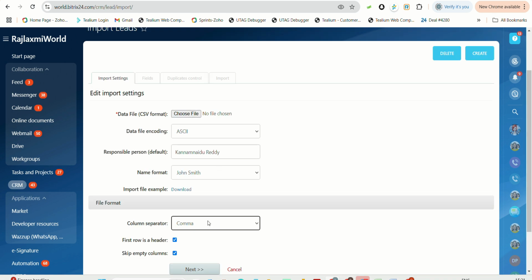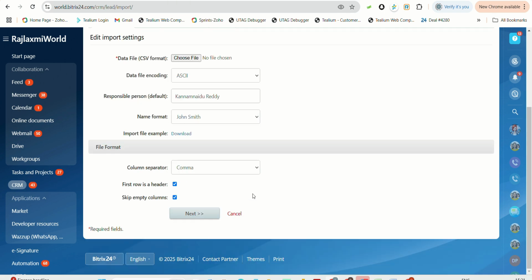Every time choose comma separated and the ASCII value, and click the next button. After that, you can import your data mapping, and then you can choose importing all existing data, merging data, or skipping it. Those three steps are available in the import section. After that, if you click the next button, importing starts.